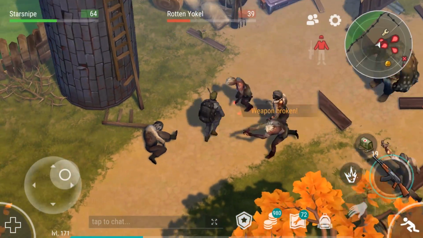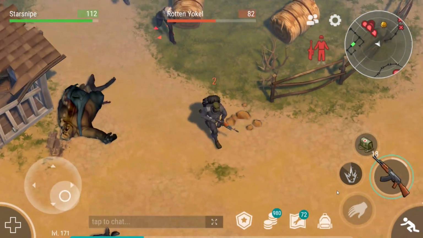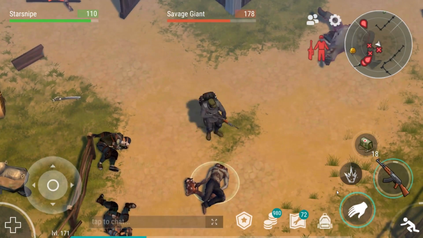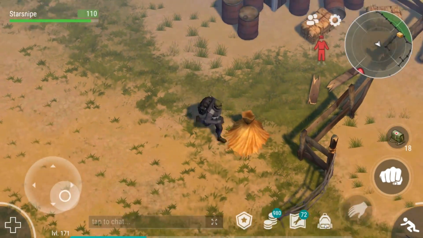Holy mama! Let's get the granata! Let's not die from blowing myself up. Let's get out of there. Oh my goodness gracious. We got a lot of enemies coming our way. Hello, rotten yokels. Hello, savage giants. Holy guacamole. It is a whole family reunion up in here. My weapon has broken. This is not good. This is not good. No.